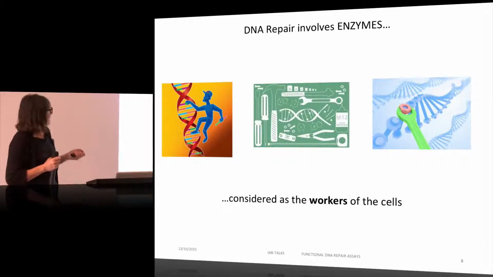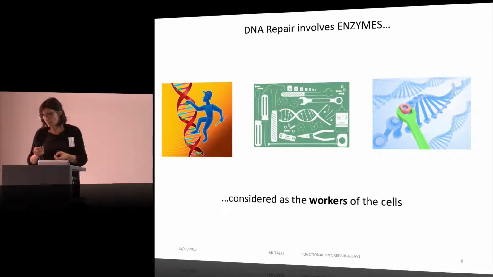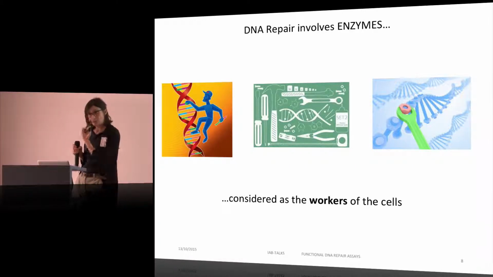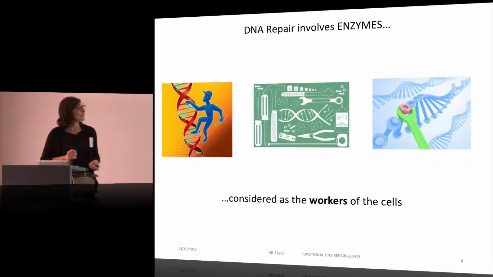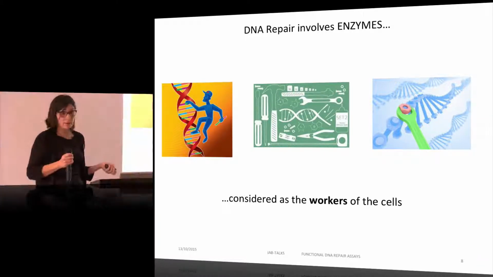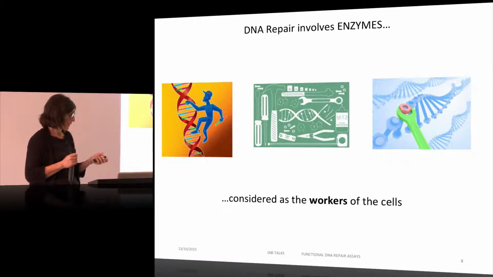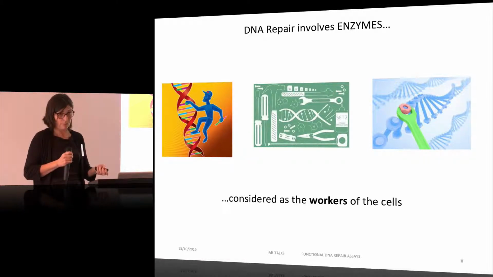Okay. DNA repair is not alone in the cell, and of course, it's under the regulation of signaling pathways, different kinases, different tyrosine kinase receptors also, and different soluble factors. Okay, so it's complicated, it's integrated into the cell regulation. But DNA repair involves enzymes. And that's a traditional way of presenting DNA repair and DNA enzymes. They are often considered as the workers of the cells because they do the job. They are active.